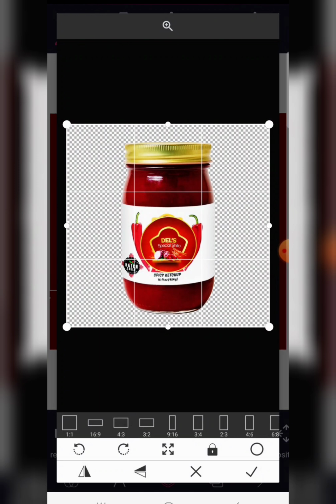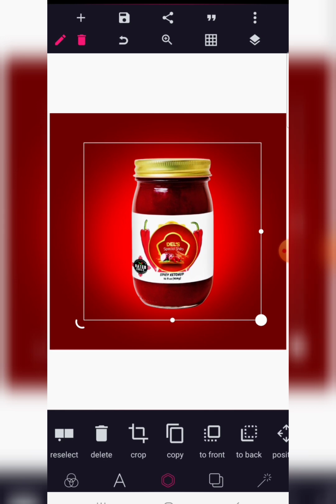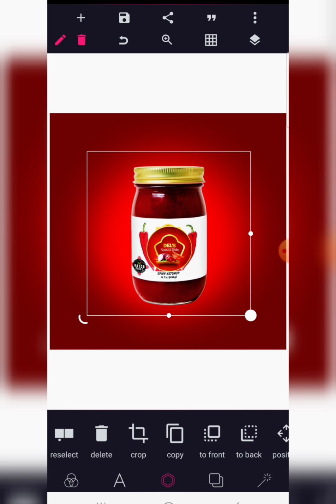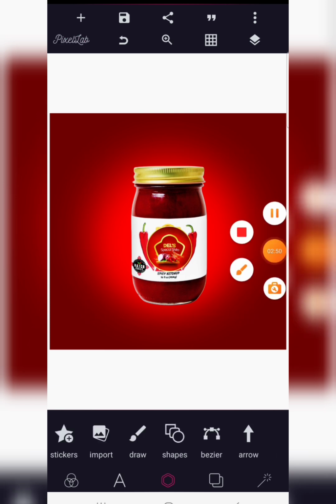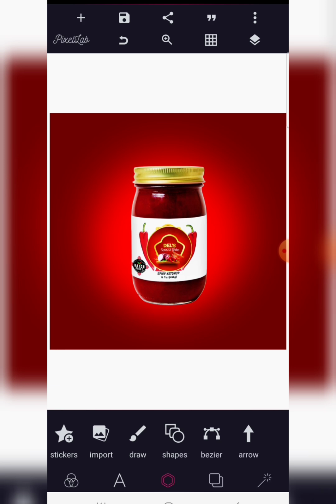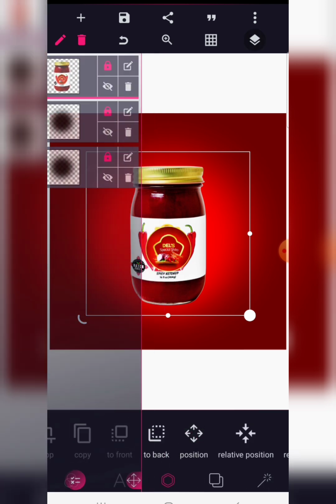It's a spicy pepper matchup. So we can bring this here and just reduce this in size a little further. And after reducing it in size, we can understand from our basic graphic design knowledge that every 3D element we place on a surface needs to cast a shadow. So in order to make this product look real here, first of all, let's align it to the middle. Okay, make sure it's aligned to the middle. You can lock this up as well.